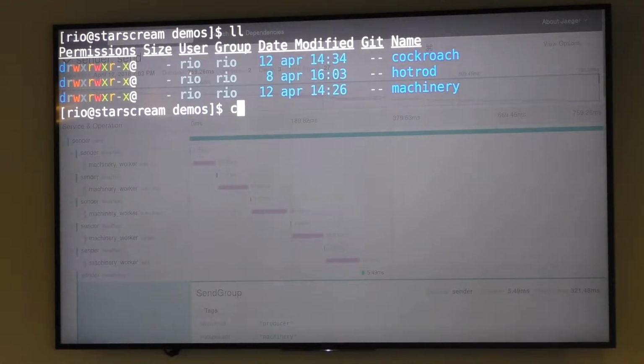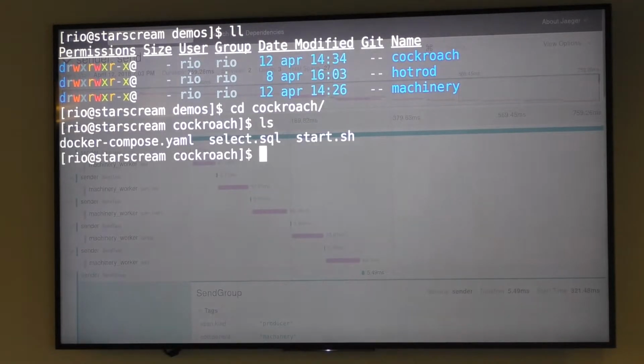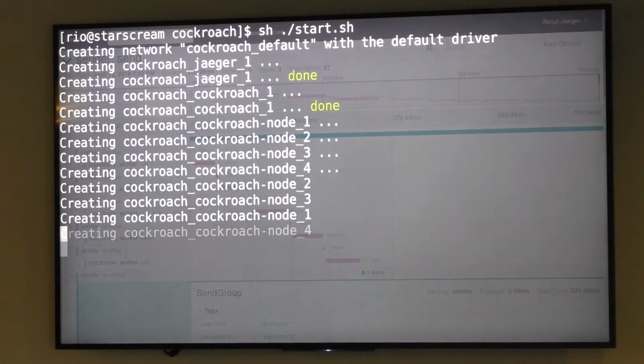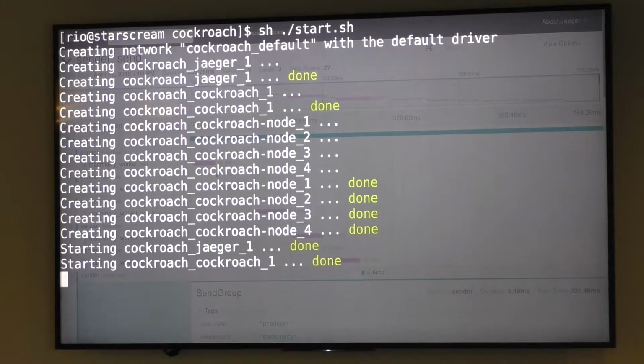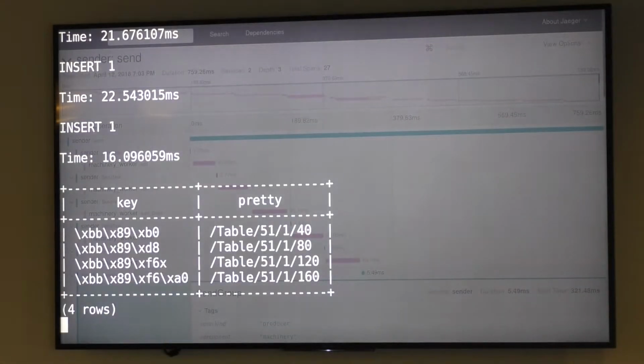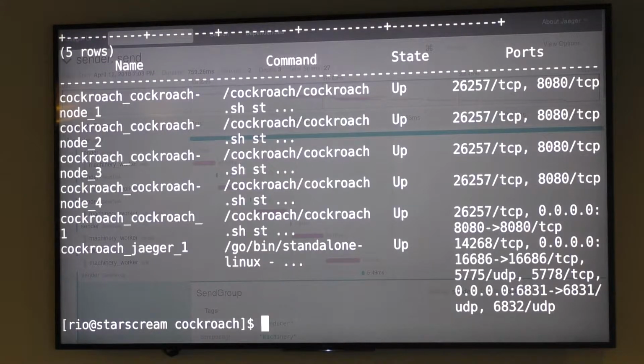So the last one is called CockroachDB. Anybody heard of that? 2, 3, 4. Amazing. Awesome. So CockroachDB is a distributed SQL database. It can literally span the world, and it still retains very high availability and consistency. It also supports fully ACID-like transactions, which immediately sparked my interest because stuff like this is awesome.